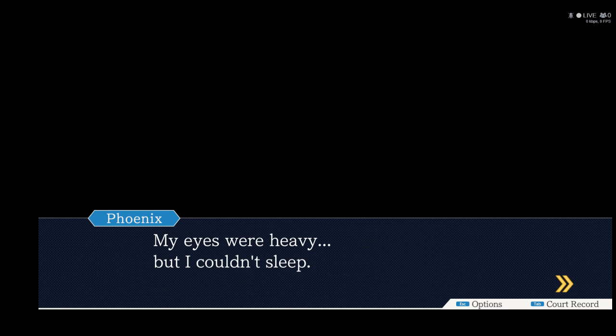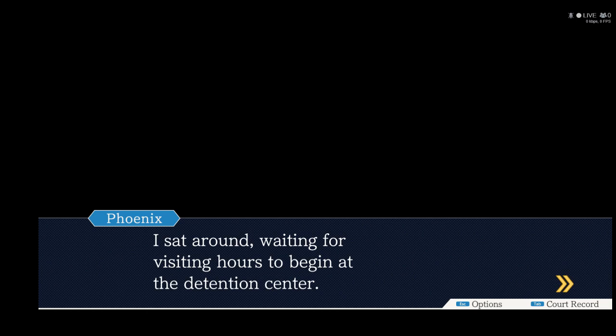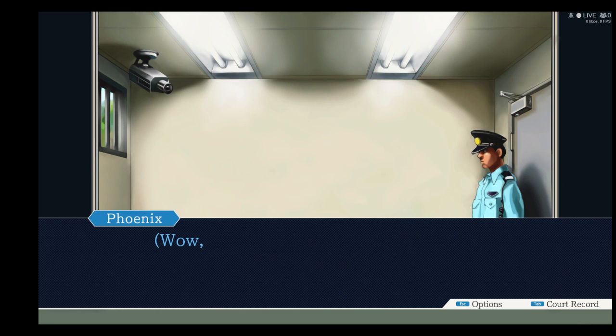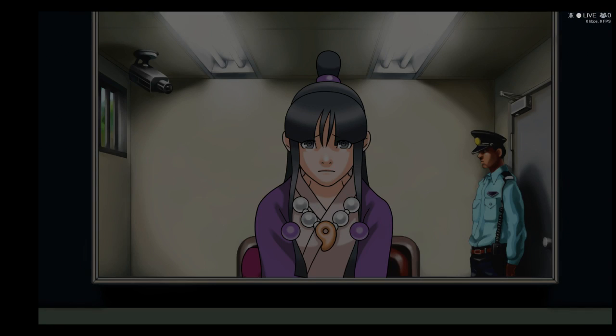My eyes were heavy, but I couldn't sleep. Sat around waiting for the visiting hours to begin at the detention center. How to talk to Maya as soon as possible. September 6, 9:07 a.m. Detention center visitors room. Wow, they have poor Maya locked up like a criminal.